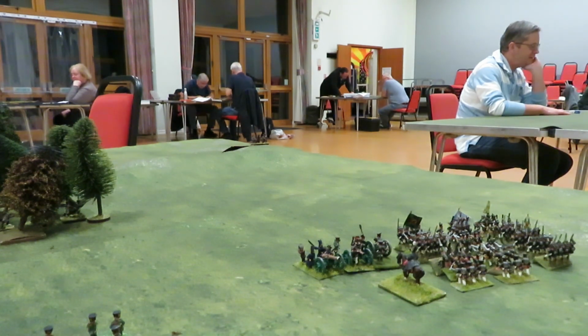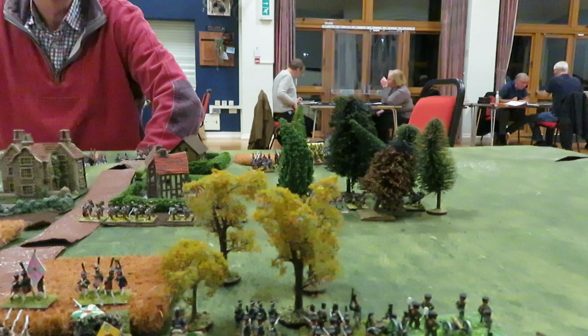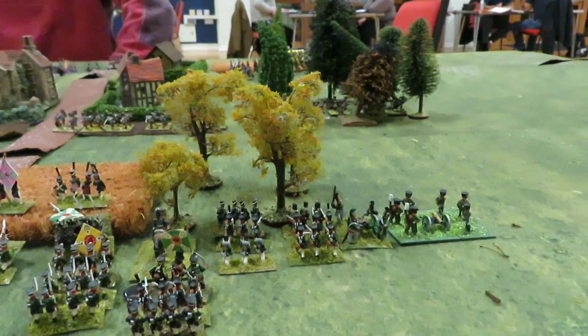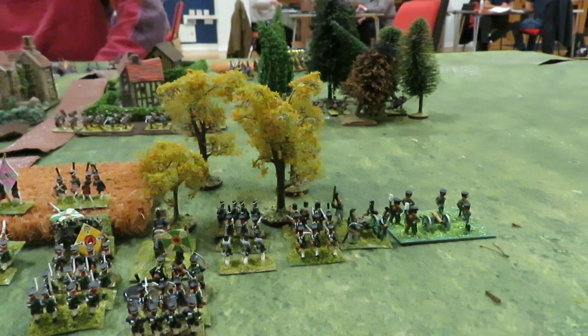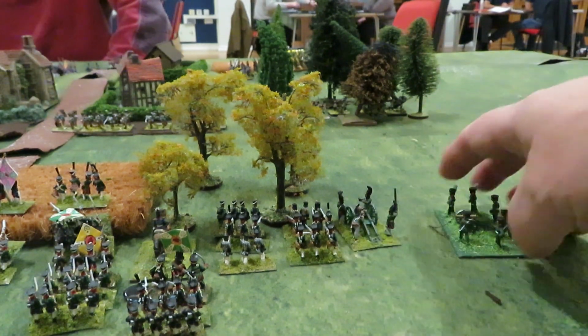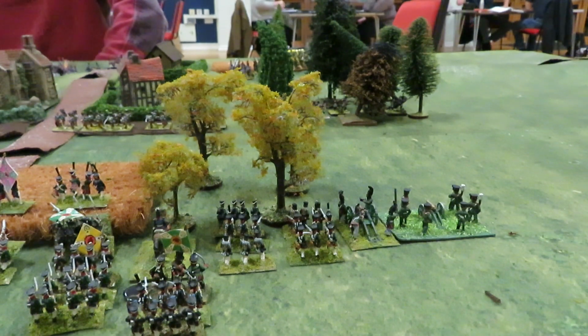Okay. Let's see, where do we start? I'm going to start with this brigade in the middle here. The artillery are going to unlimber. Can they do that for free? I think you can. If they're foot artillery, they can't fire, but they can unlimber for free. They're not going to be able to fire anyway, so they'll just unlimber there. Yeah, that is a large battery. In fact, all the Russian batteries are large, and those are 12-pounders over there on the wing.